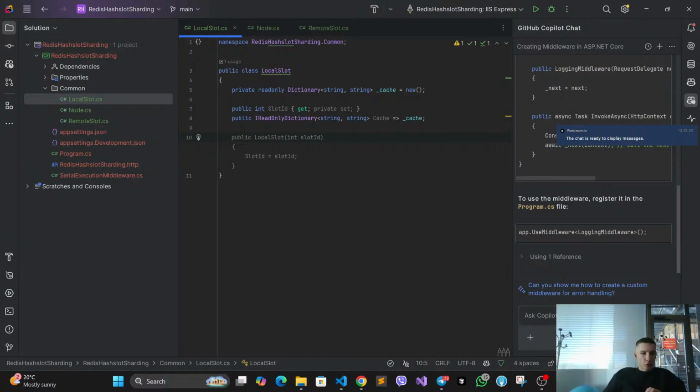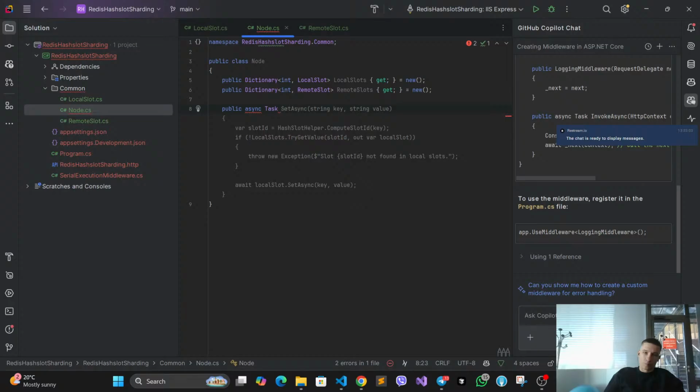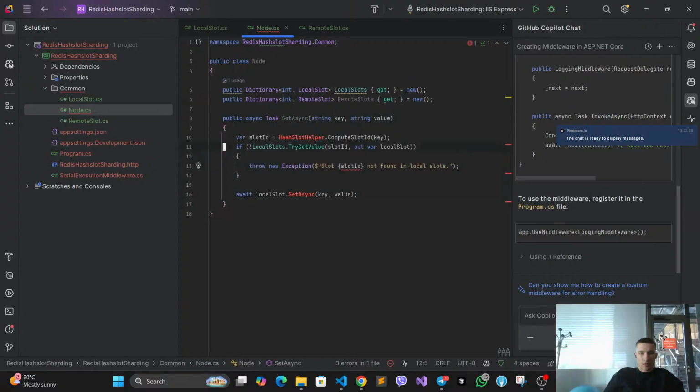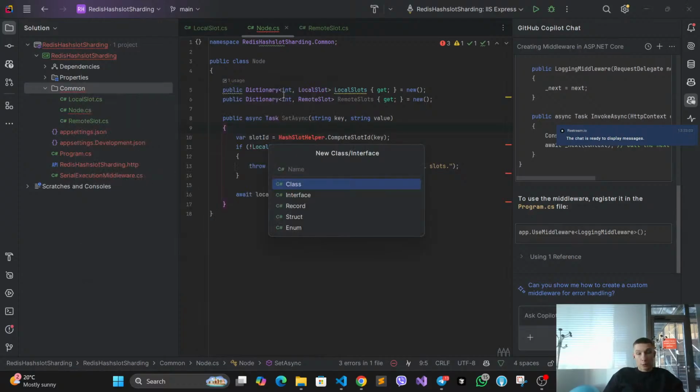And now how we want to add it into our pipeline is that we have some node. This is going to have a public method, I think, a task, something like this. And also we're going to have hash. I don't want to name it hash helper or hash service. Let's name it.